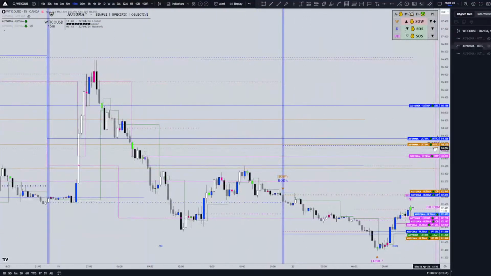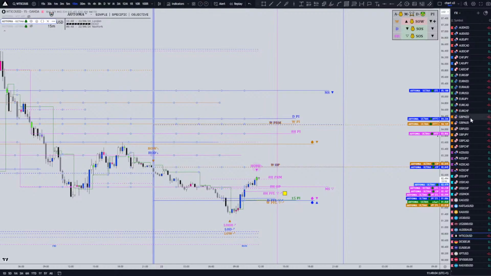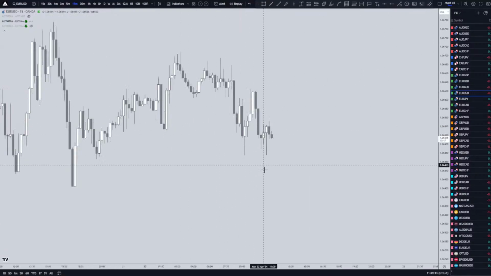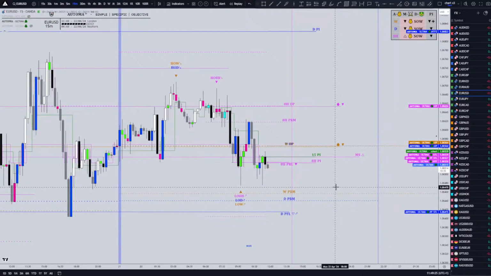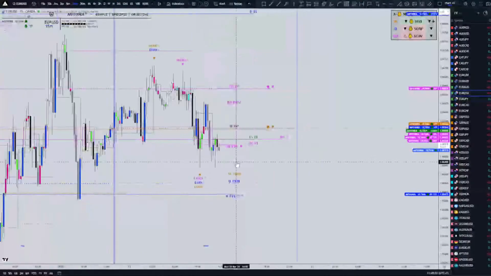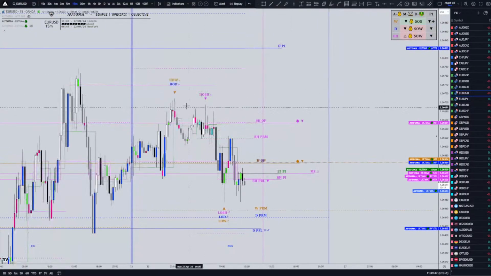So let me check Euro USD. It was a nice setup on London.